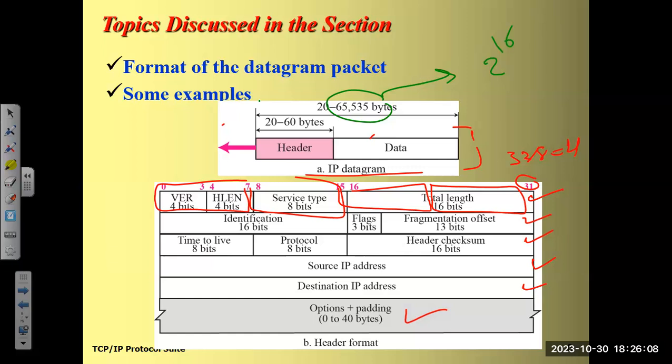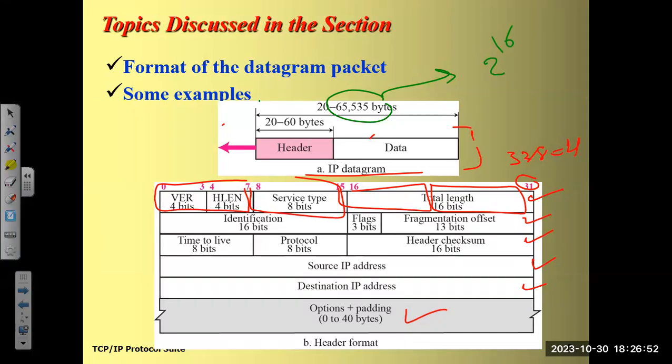This time to live is 8 bit. It's used to tell you how many hops your data can switch. Remember when you send it from source to destination, it has to go through routers. So here you can restrict. I can tell this packet is only allowed to jump 5 hops. If this one jumps another hop and you see now the time to live is 0, what will the receiver, or the hop receiver, do? It will just discard it. Why? Because it's not supposed to go anywhere else. That's it. So that is very important.